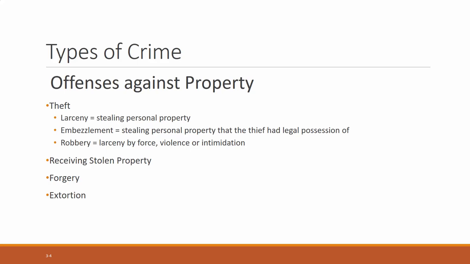And of course, the easiest is when somebody knows it's stolen. There are people they call fences. That's the street name, I guess, for them. What a fence does is they specialize in selling stolen property. Because a lot of the time the people who steal property are trying to do it for quick money. The fence is sort of like the wholesaler of the criminal world. They'll give you your quick money for your drugs or whatever you're trying to get for the stuff you've stolen, and then they'll find buyers who are willing to pay better prices, and they'll make money on the difference. That's what a fence does.